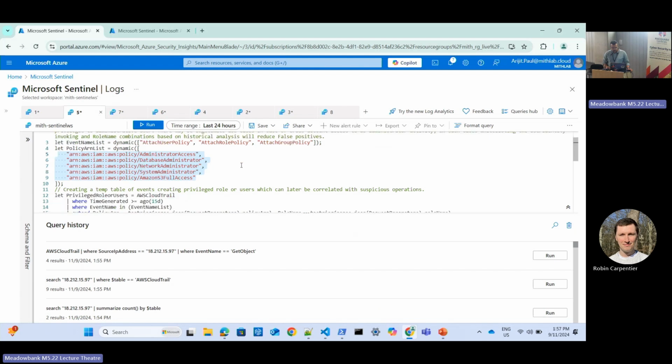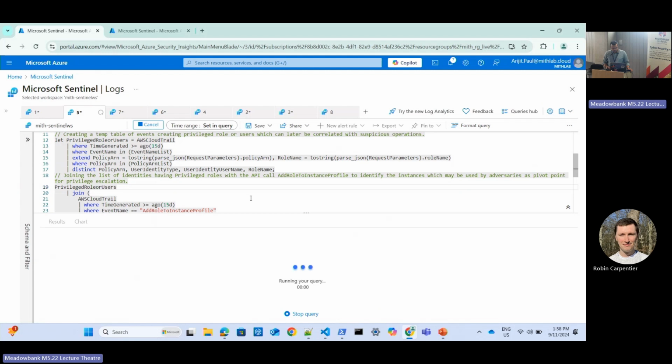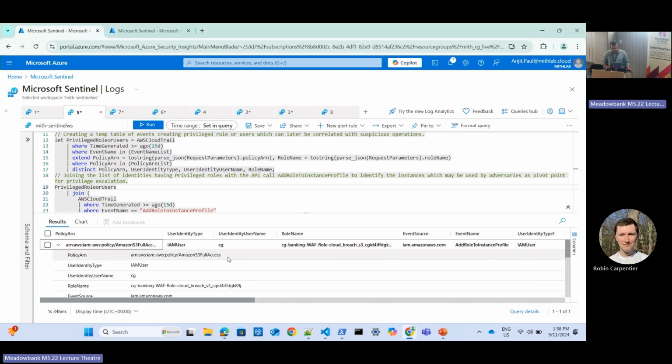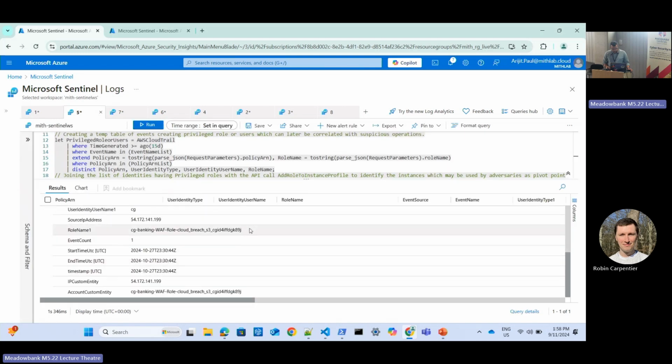So you can essentially hunt for if any role has any one of the privileged policies attached. You can try to do a comparison. So for example, I can see that I have one role which has this policy present. This is the role.